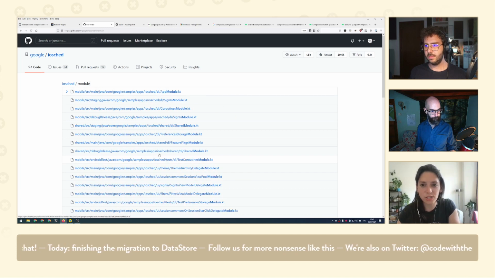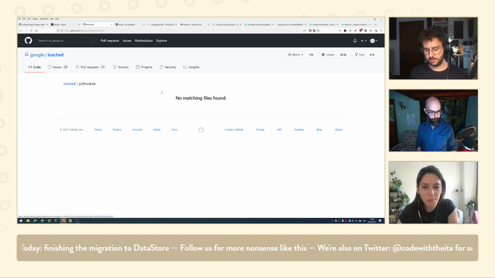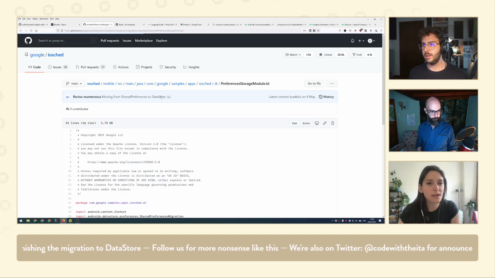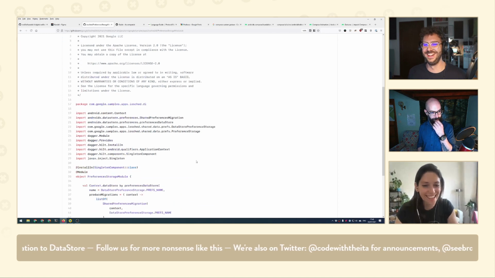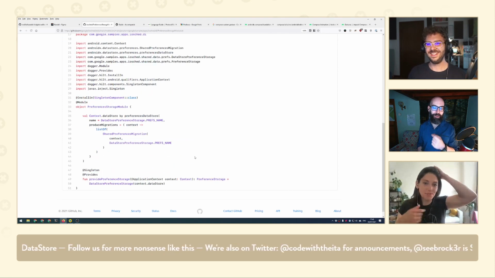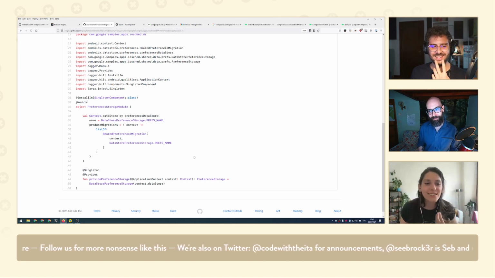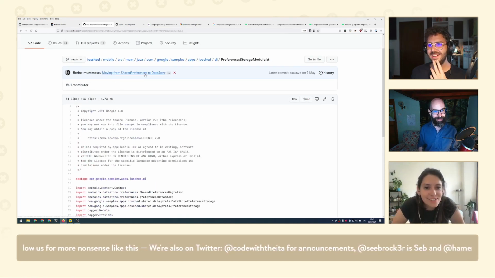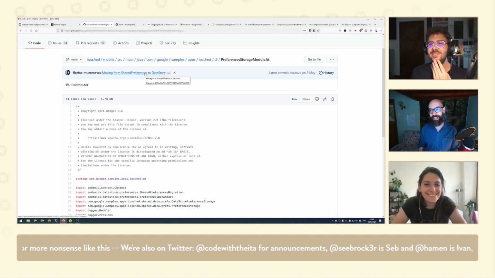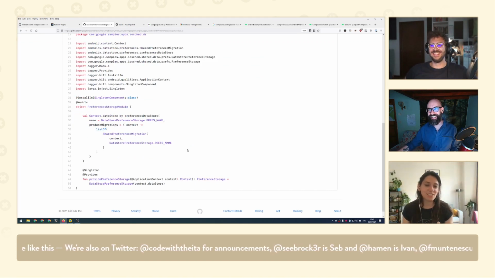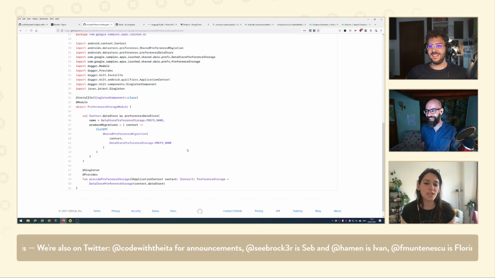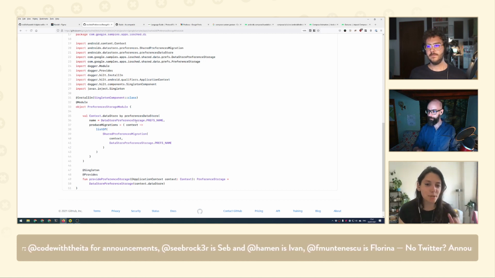In a storage preference storage module. Yeah. So but look at the name of the commit. If you scroll up, there is the commit moving. But yeah, so this one looks like a pattern. This one is using preference DataStore. What we are using is Proto DataStore, so you wouldn't be copy pasting it completely. But it's the same idea, right?